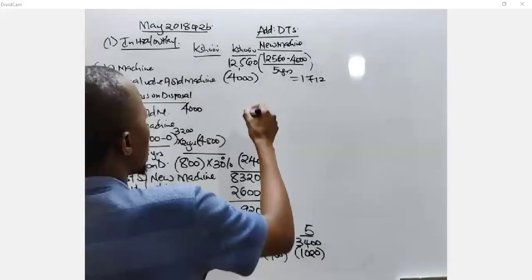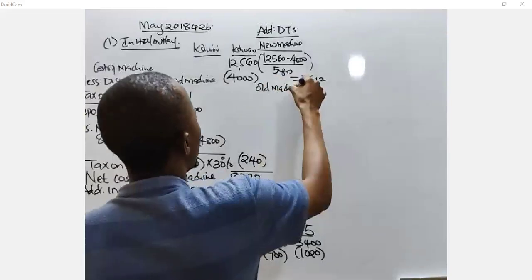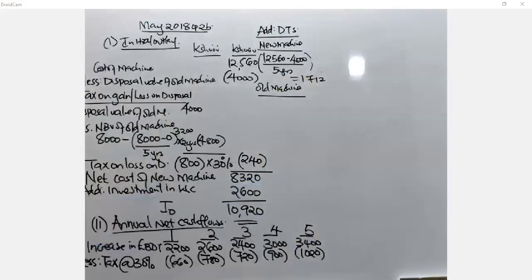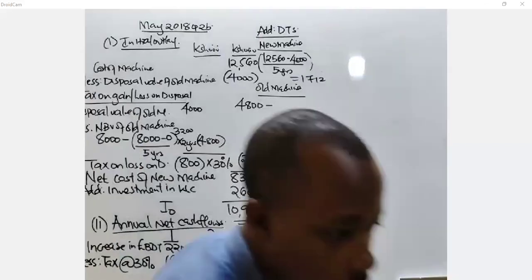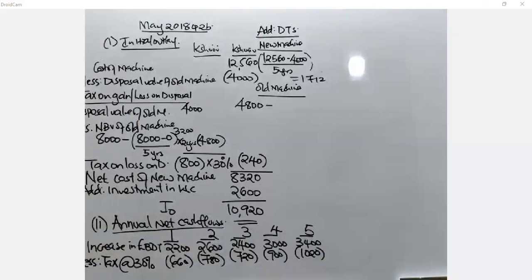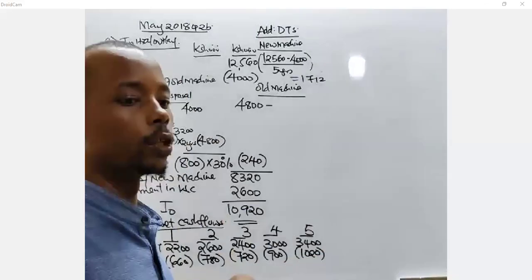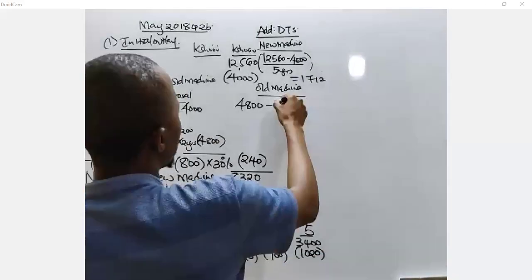Now, from there, let us get the depreciation for the old machine. Remember here, after the 2 years, you calculated the depreciation tax shield for the 2 years. So the net book value of this machine after 2 years will be 4,800. The analysis of the machine now shows that the machine is usable for the next 5 years with a salvage value of 1,500.